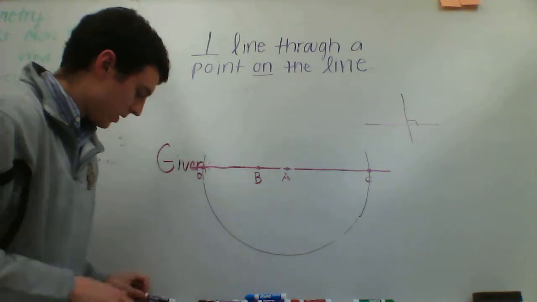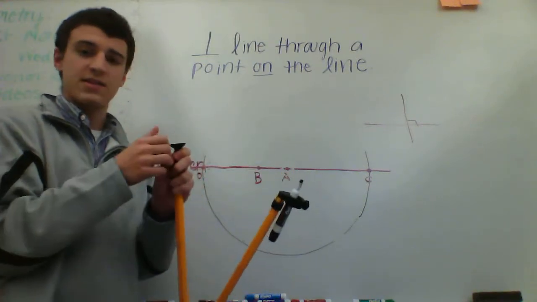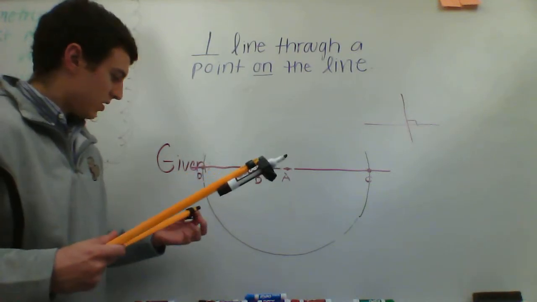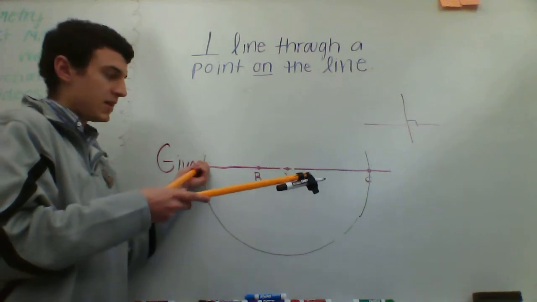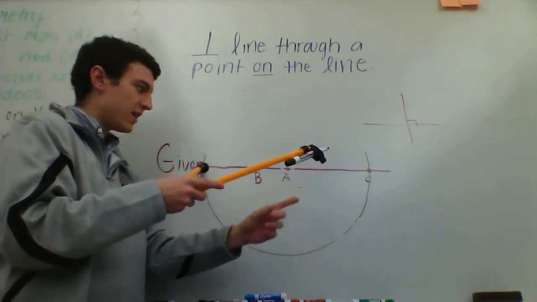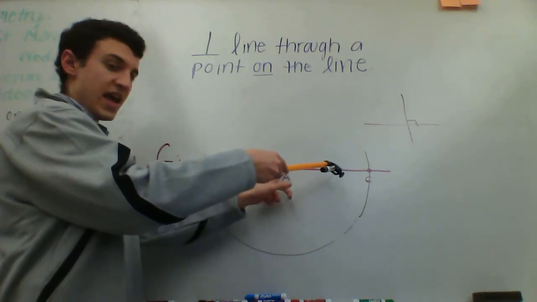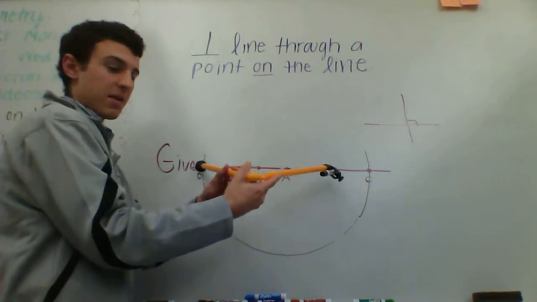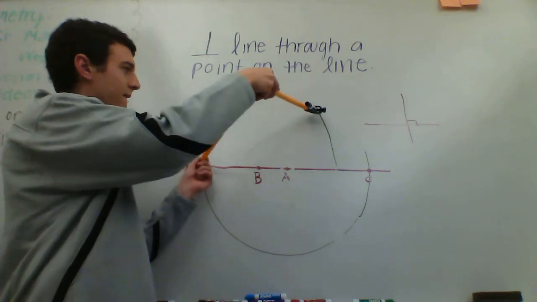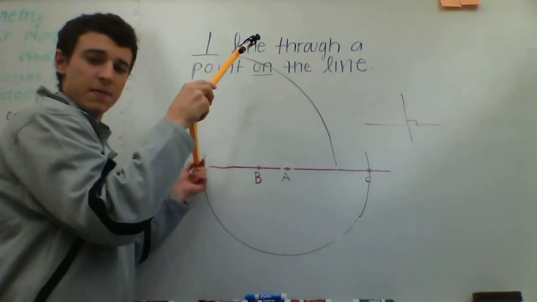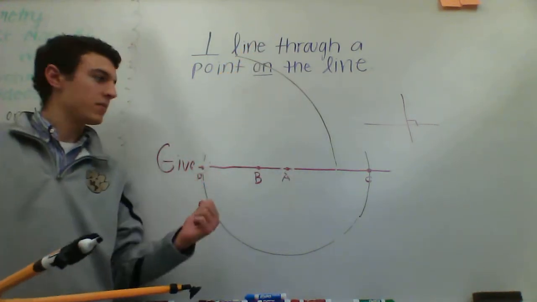Our next step is we take our non-pencil side, okay? For me, again, it's a suction cup. For you guys, it's a little point, okay? And you stick it on one of your endpoints. So we're going to stick it on D, all right? So you stick it right on D. And then what you have to do is take your pencil side and put it somewhere on the line that is past your midpoint, okay? So again, my midpoint is A over here, all right? And I'm taking my pencil side and putting it somewhere past A. Then what I do is I draw a nice quarter circle, just like that, okay? After that, we do the exact same thing on the other side.